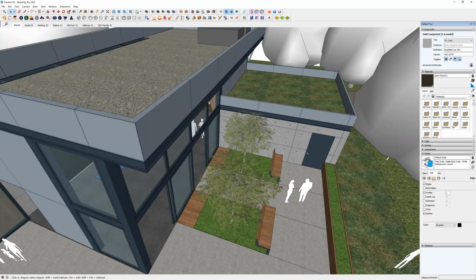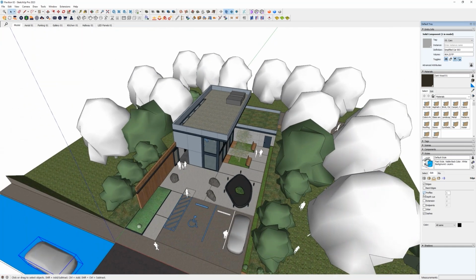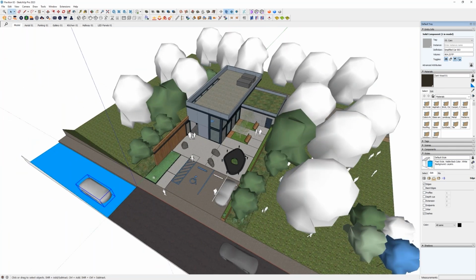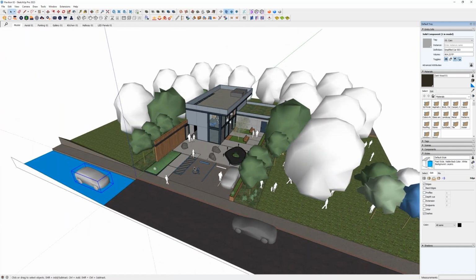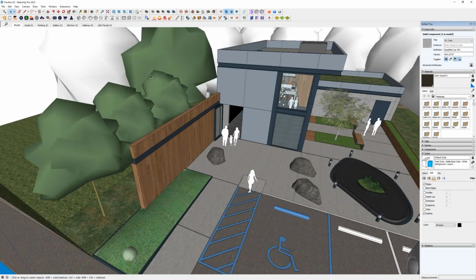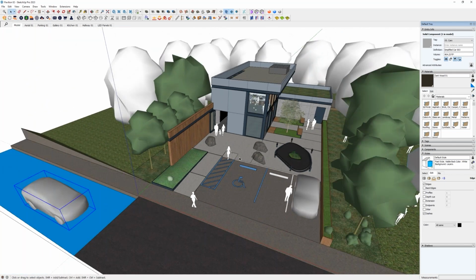They can really eat up your resources. Because of that, I typically turn off the profile. If you want to have it on, you can turn it off to avoid those stutter issues. And especially if you need edges, you will still see edges. It's just the profiles that are going to be thrown onto rounded surfaces. So that is really helpful to speed up your modeling process for the rendering.